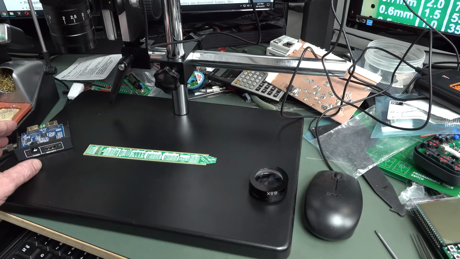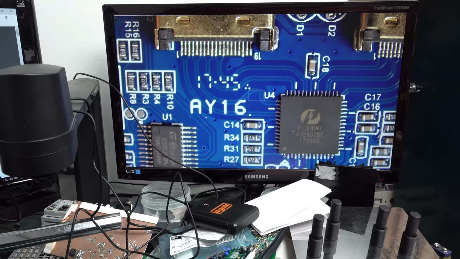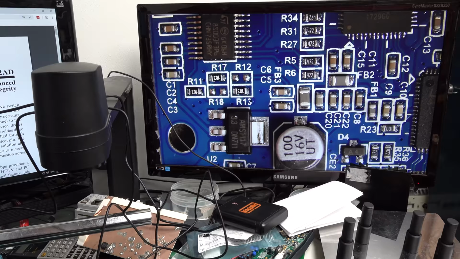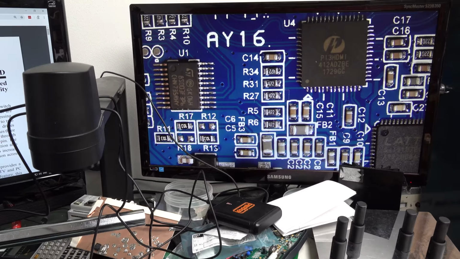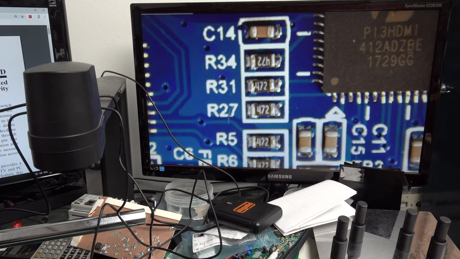Let's put a real board in there, shall we? I'll talk about this board in a second, and there we go. That's pretty good. Right, these are like 0805s, are they? Yeah, these are 0805s. That's the kind of general purpose magnification that you want. And at this 150 millimeters working distance, we probably don't get a very good zoom range, or do we? Oh yeah, it can still do it. I'm amazed at that, actually. It's focus hunting now, so it can't do it. So at 150 millimeters, that's probably the best you can do.